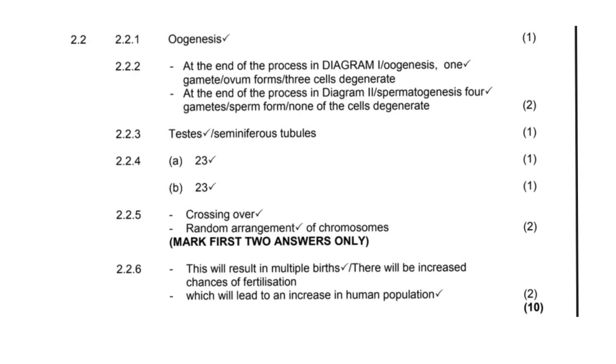Now here is the official memo. You're more than welcome to go through it and just read some of the answers in this particular question and of course you can go down to here question 2.2.6. Their answer is slightly different to the one I've given but remember that when we are marking exams and tests teachers are very open to interpreting the same answer being written in a different way. So I said there'd be four births. Four births is the same as saying multiple births or like I said to you increasing your chances of fertilization which of course then increases the population.